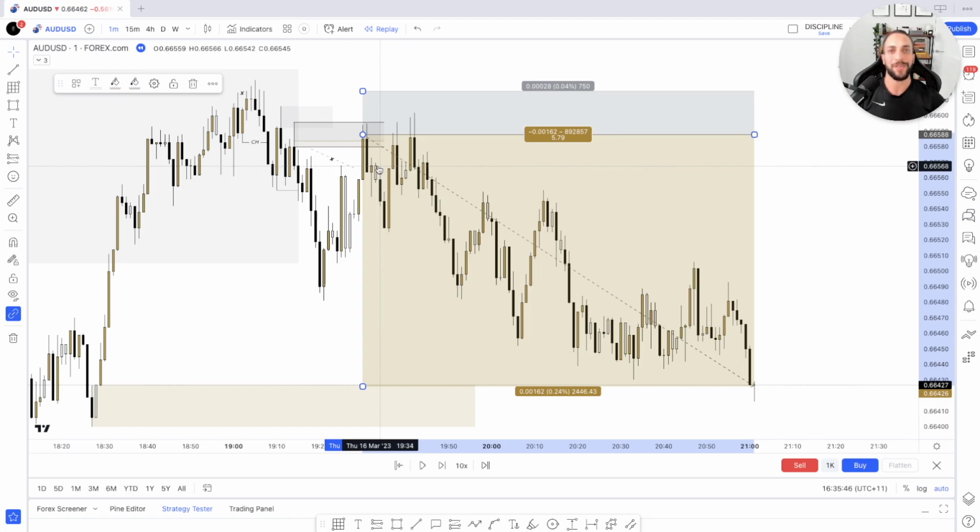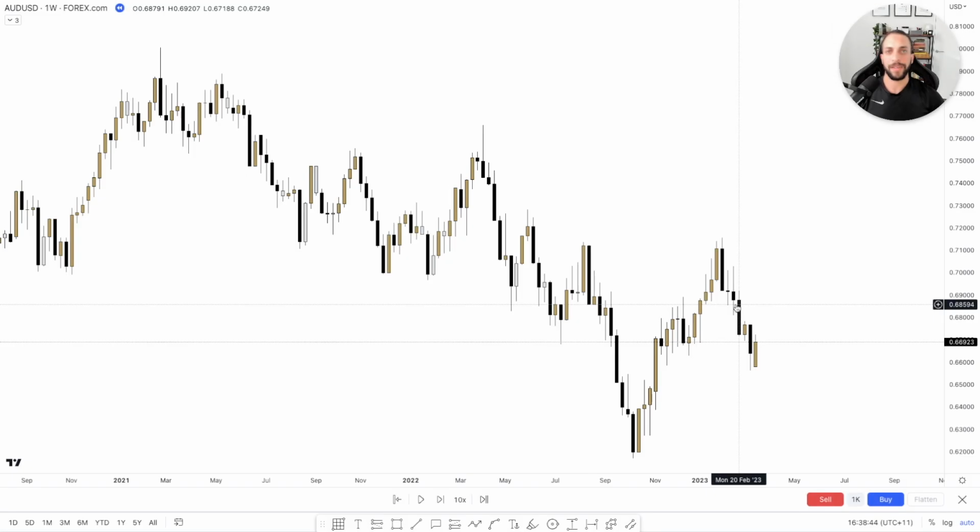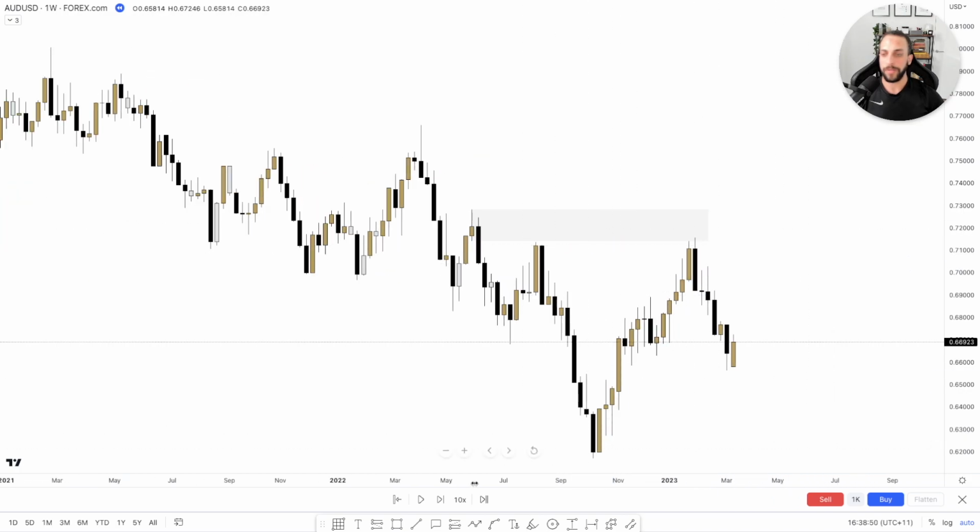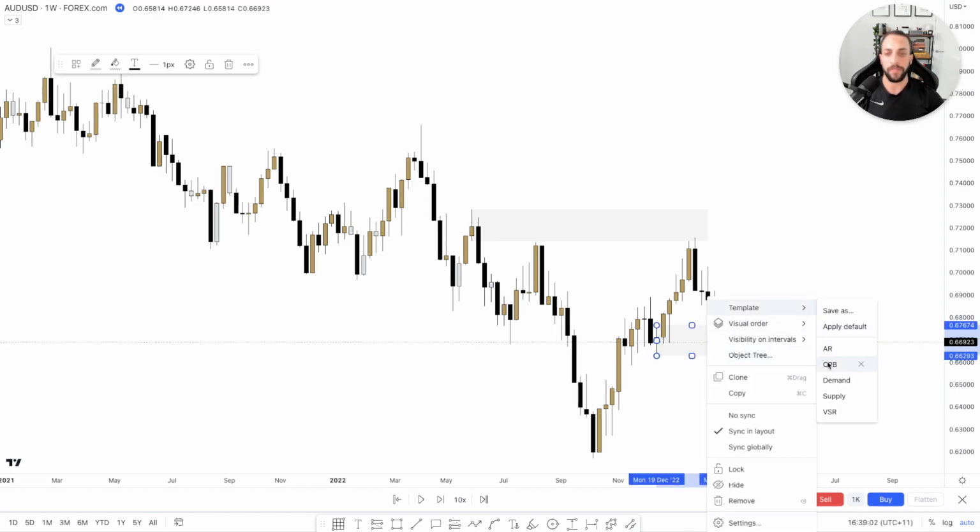And now let's just clear all of the drawings on the chart and we'll start off with a blank weekly chart. So on the weekly, we have this here as our supply zone that we tapped into. And in terms of demand, we had this zone here as our demand zone, which flipped this previous supply. And you can see we haven't actually closed below it at this point. We have wicked below, but we haven't had a body close below.